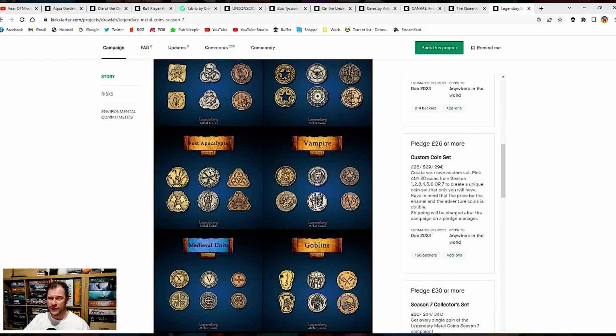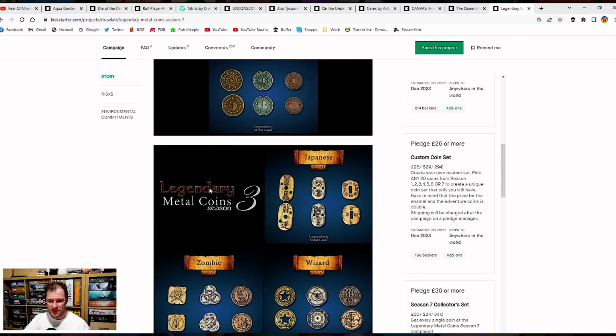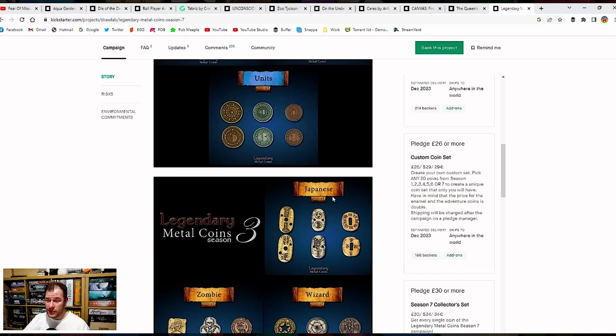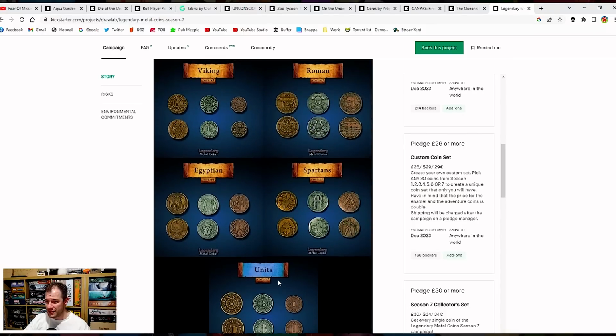I mean, they look cool. I mean, Fallout, does that use coins? I don't play Fallout, but in fact, do I even have any post-apocalyptic games? Tribes of the Wind doesn't count, and that doesn't have coins. Zombie, Japanese, ooh, I mean, Icky would like these. But then how many coins do you use in Icky? I don't know, Icky might work with these. That'd be an interesting mix.